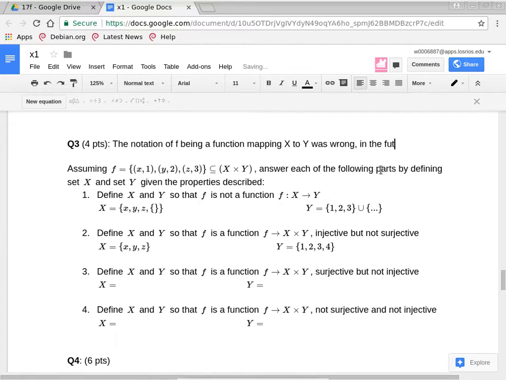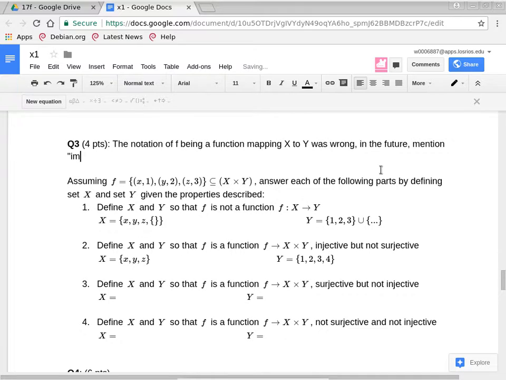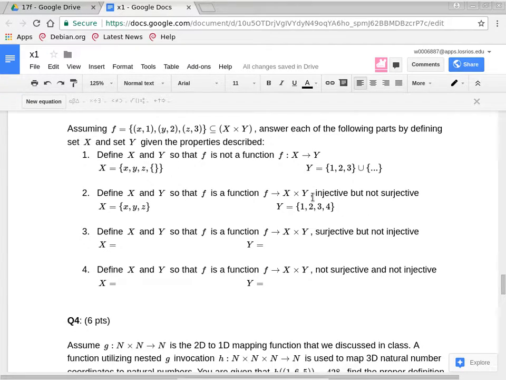In the future, I'll mention: if impossible, please explain, in all questions. So even when impossible is not actually a valid answer, I can still put it there. You put it on the front page. Yeah, put it on the front page. I think that would be the better way to do it.